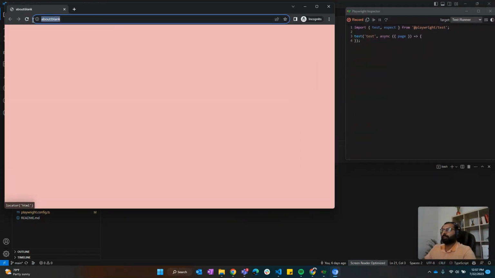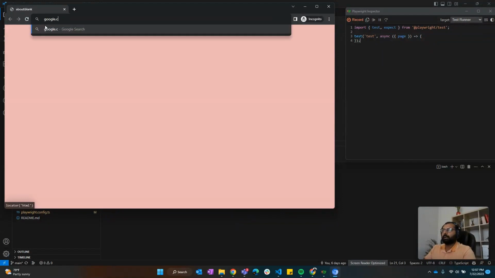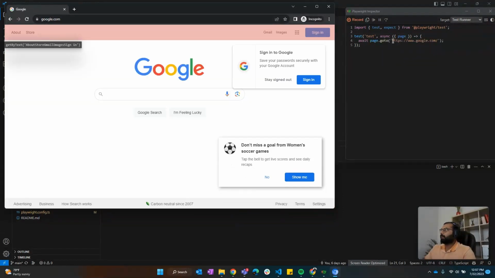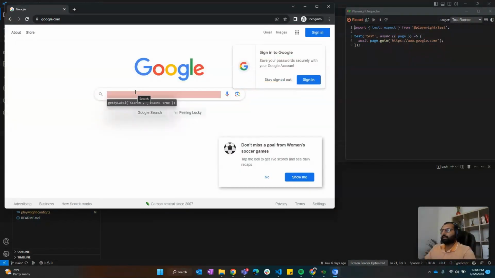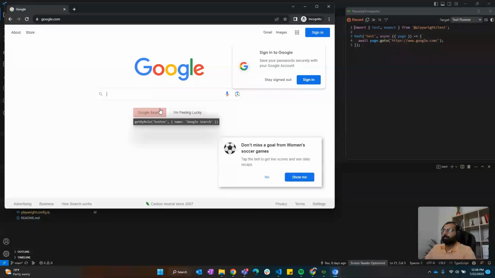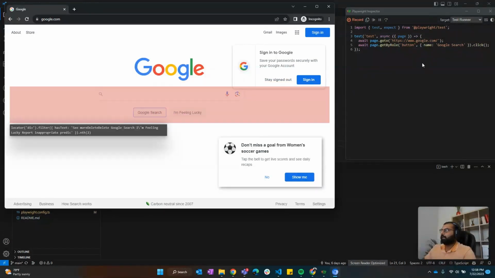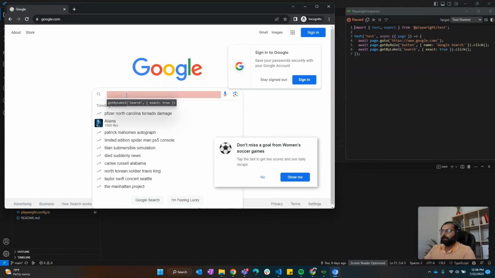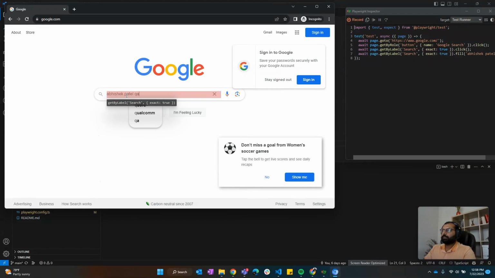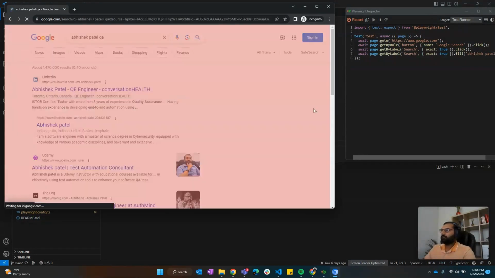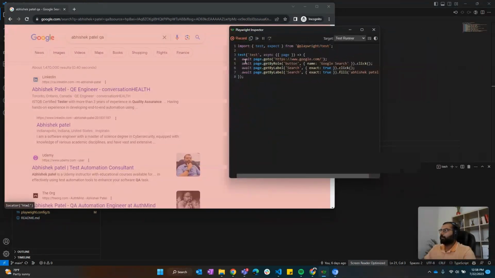So here I'm simply going to go to, for example, google.com, hit enter, and you will see await page.goto google.com, and just search for anything, and you see how it just gives the locator name. You can use Playwright's own locator name as well. Google search, and you will see how it used that particular locator. Okay, so yeah, since we didn't pass anything, nothing happened. But let's say I'm writing my name and hit enter, and you will see my name and my face. But anyways, the thing is, you can see how it's writing the steps.